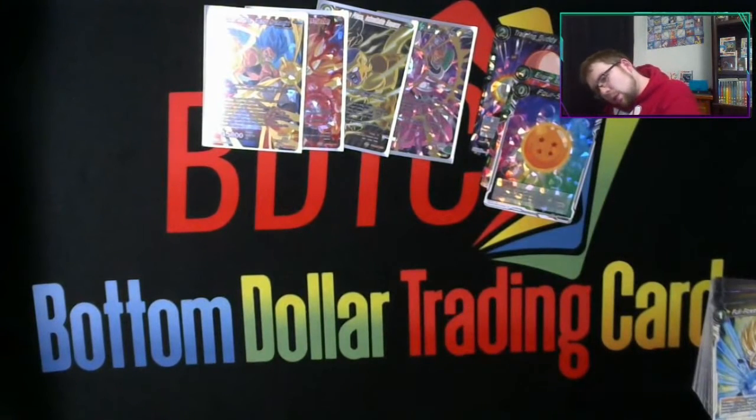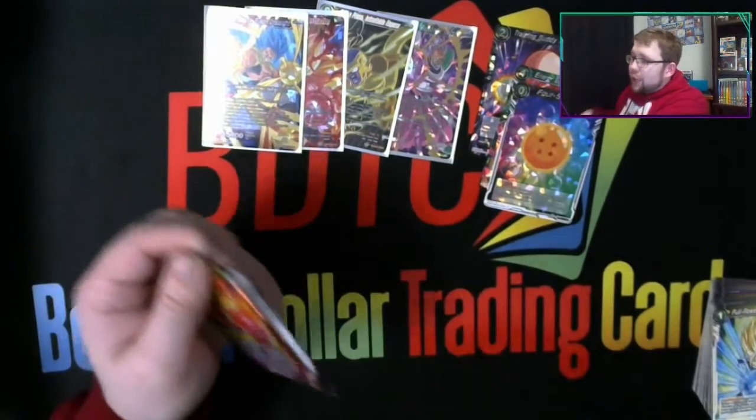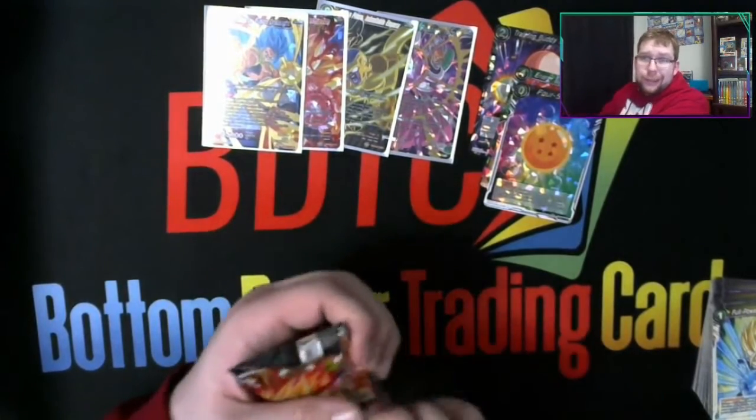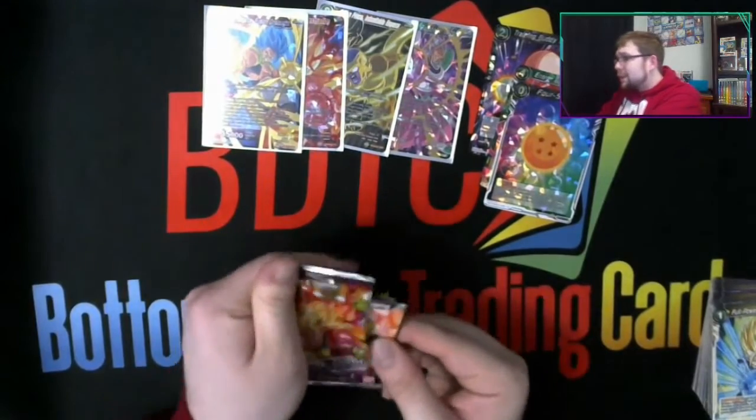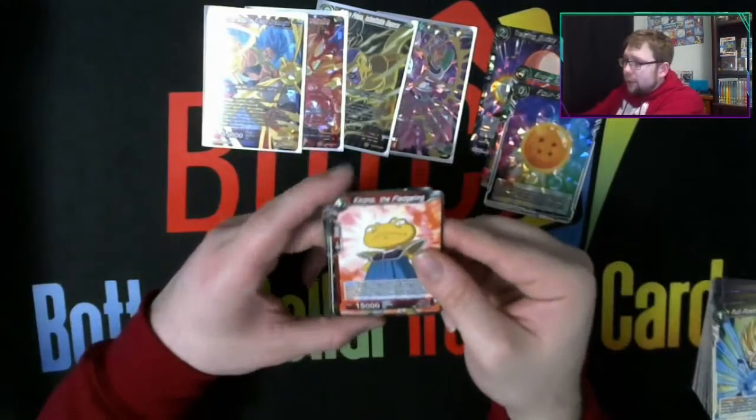We have 1, 2, 3, 4, 5, 6. We're halfway through, and you see 4 really shiny cards sitting in front of us. We pulled pretty well on this side of the box. Just saying, 6 packs? 7? 6? I don't even know anymore. 6 packs.